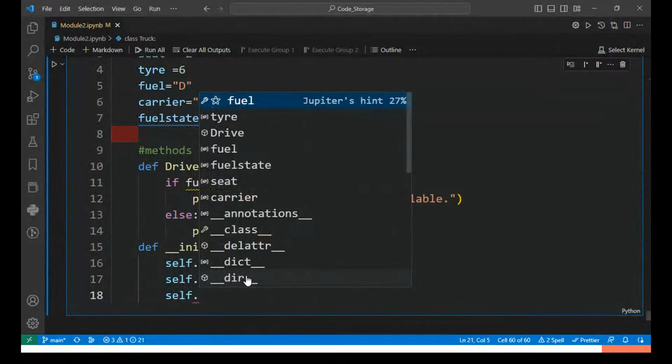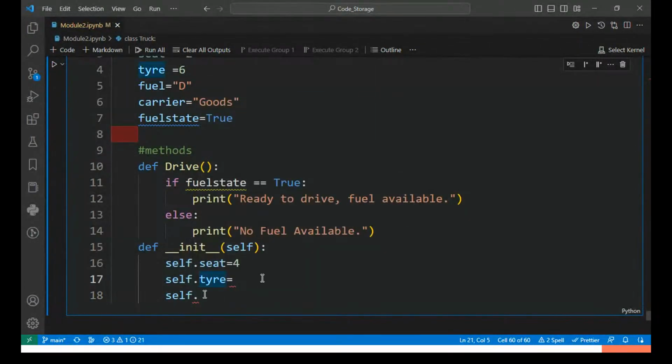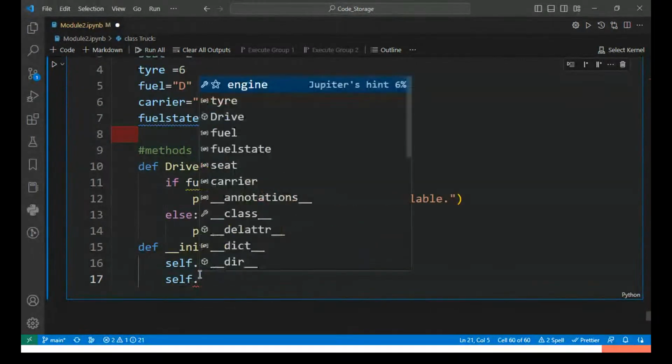Engine was a suggestion from the earlier previous example, so let's erase it. That is Jupyter's hint, because we added a package. So what is the mark behind drive and behind tire?